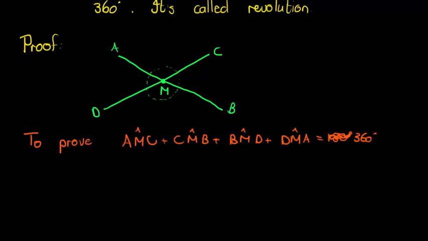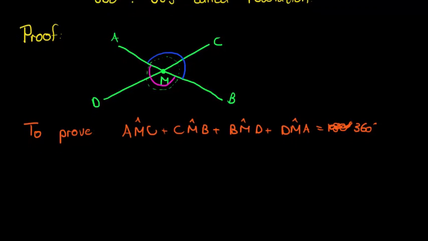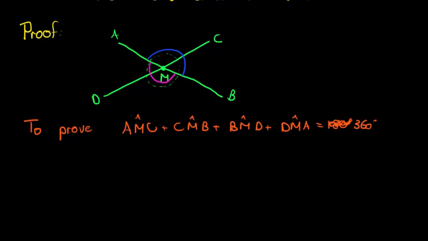Okay, so if we look at this proof, it's very intuitive actually, because we know that these two add up to 180, and those two add up to 180, or if you did these two and those two, it doesn't matter, but we know that these angles on either side of the line add up to 180. So all of them together must then be 180 plus 180, which is 360. Now we just write that intuitive sentence in a mathematical expression.